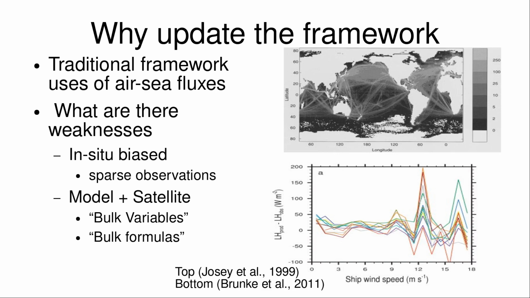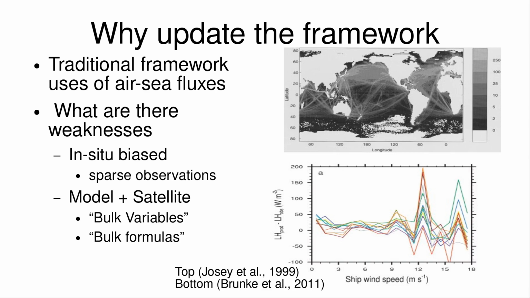For example, in situ based datasets are heavily biased to areas of repeat observations, and areas of sparse observations are relatively highly uncertain, as you can see by the figure in the upper right. On the figure in the lower right, what you see is a comparison between 12 modeled datasets against in situ observations throughout the northern hemisphere. Modeled and satellite datasets improve upon this issue of sparse observations drastically.